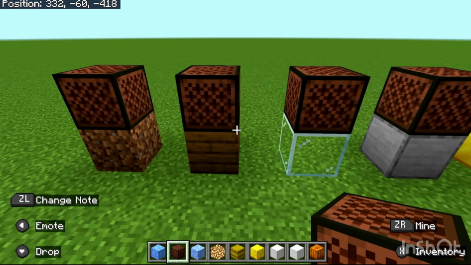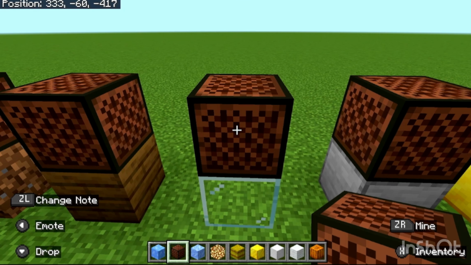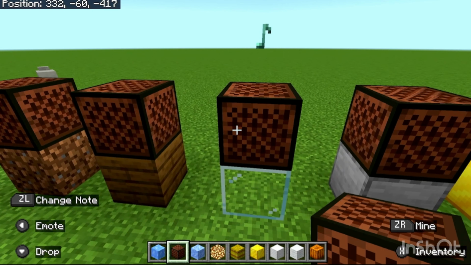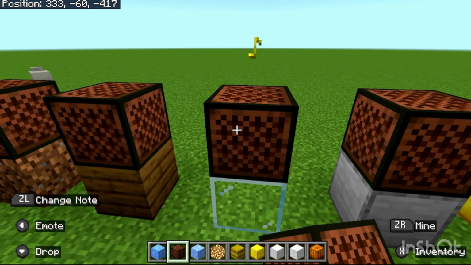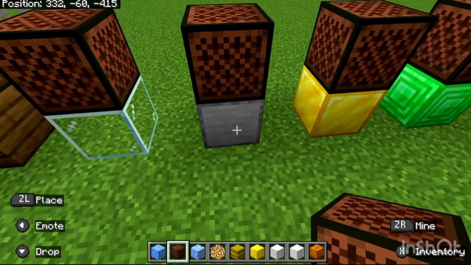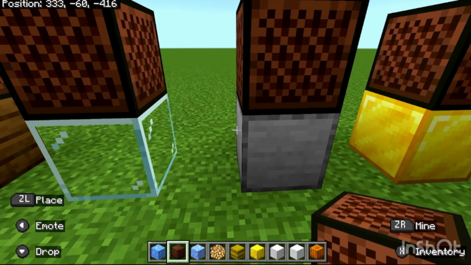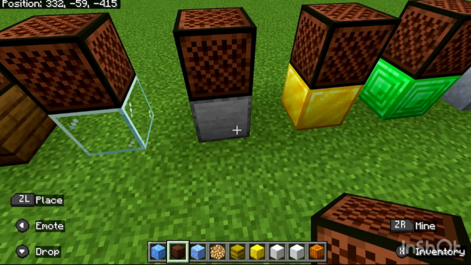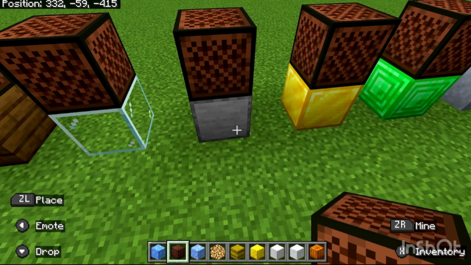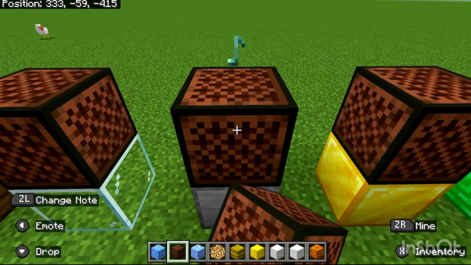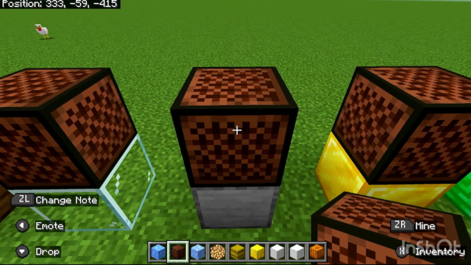It works with anything. Then we have glass, which is called clicks, but I don't know why it's called that. Anyway, this is what it sounds like. Then we have stone. This doesn't have to be smooth stone. I just did that block. It's really any type of stone block. And that is the bass drum. So it sounds like that.